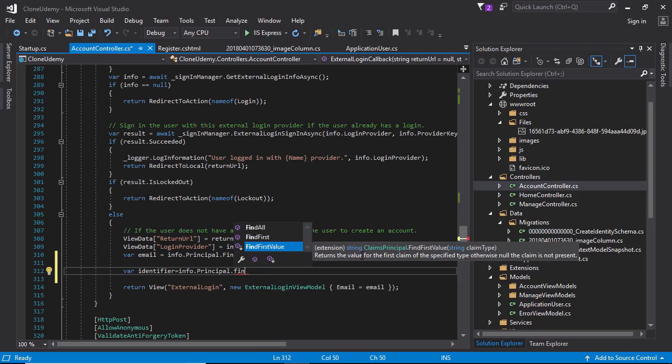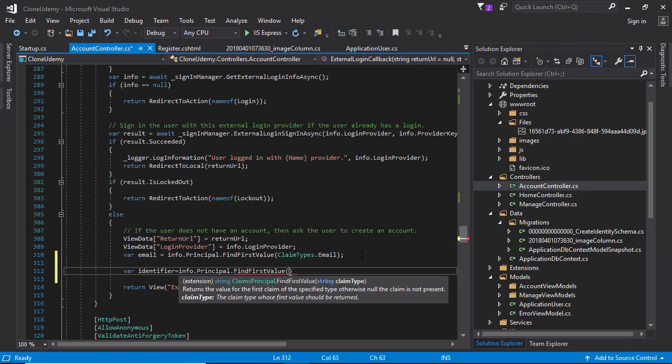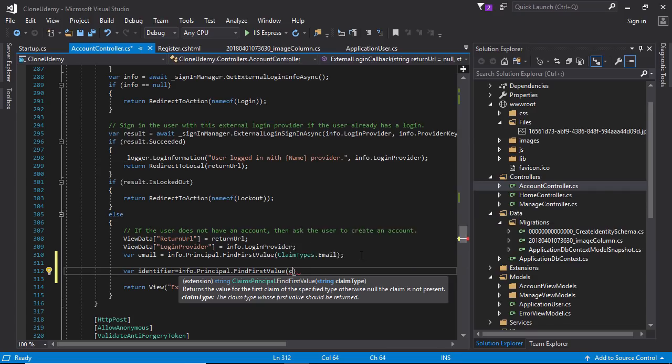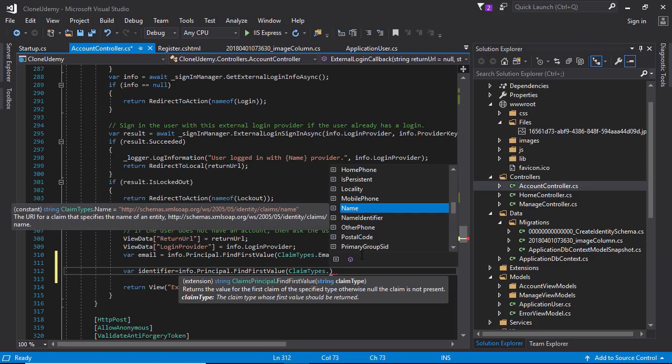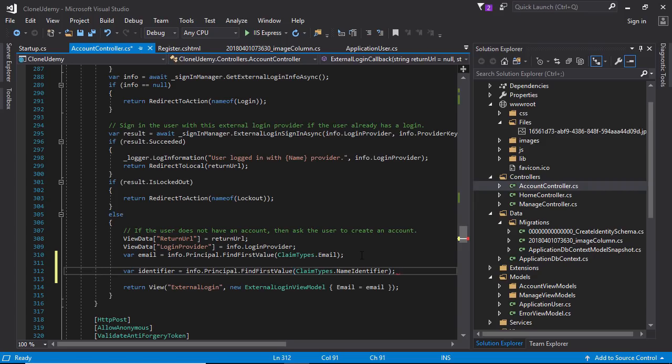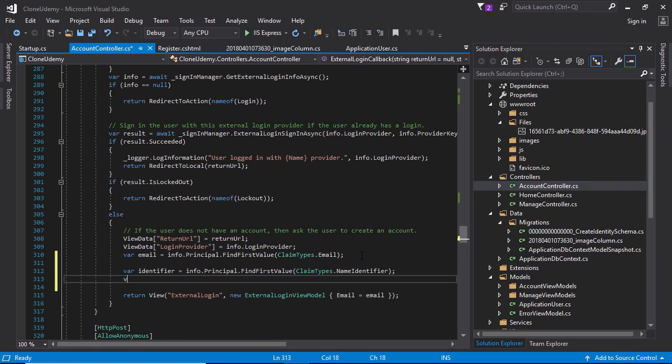Info.Principal.FindFirstValue, and ClaimTypes.NameIdentifier. This identifies the Facebook user, and here is the picture to retrieve.